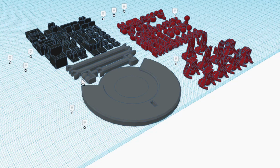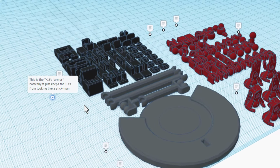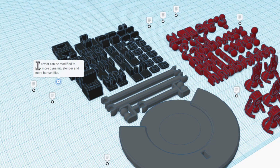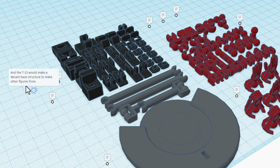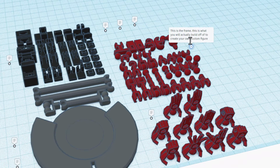Now I'm curious, if we printed this green, if you could use it in a green screen. This is the T-13's armor. Basically, it just keeps the T-13 from looking like a stick man. The armor can be modified to look more dynamic, slender, and human-like. And the T-13 would make a decent base structure to make other figures from. This is the frame and what you'll actually build off to create your own custom figure. Notice these all lock together and are 3D printable.